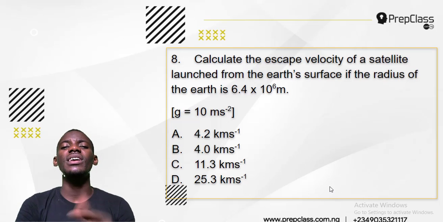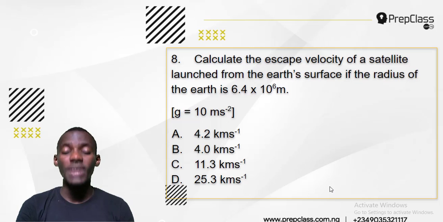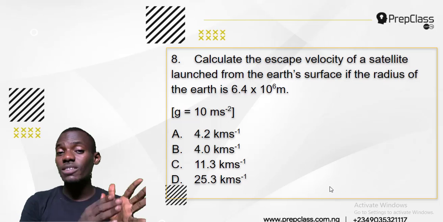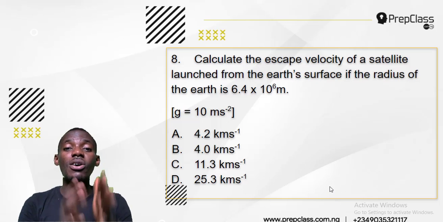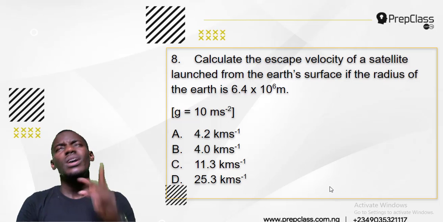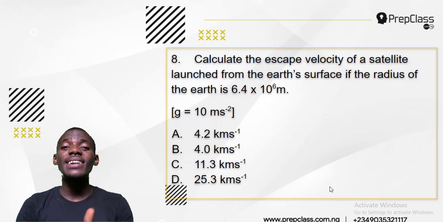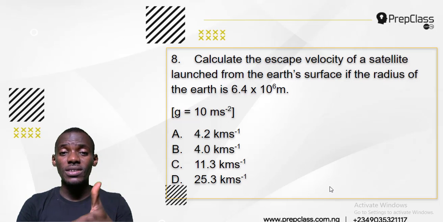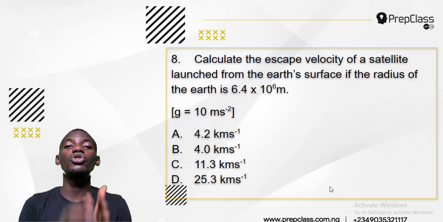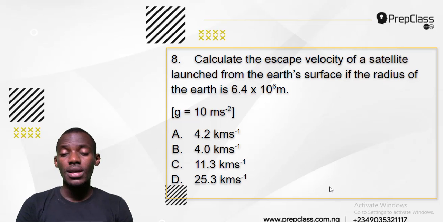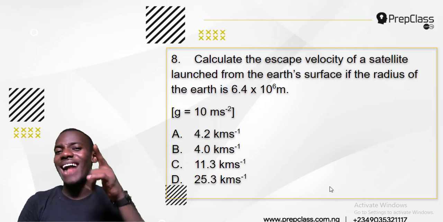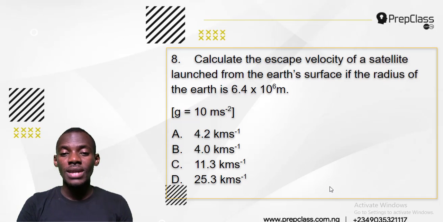You know, escape velocity is used by a rocket when it is going out of the Earth. The escape velocity is for escaping the Earth's gravitational field. It is the speed at which a rocket must move in order to burst out from the Earth. So if you must go out from this Earth, there is a speed you must be moving, and that speed is called the escape velocity. If you are moving lower than that speed, you will not burst out from the Earth. It will be difficult, and the rocket might even explode. So there is an escape velocity for planet Earth, and that is it.